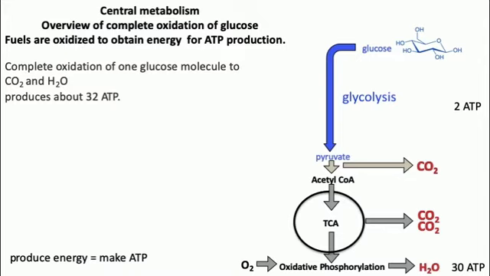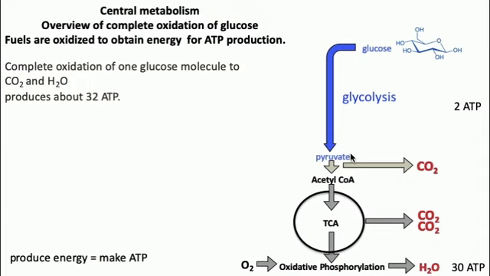And if we look at the overall process by which glucose gets oxidized down to carbon dioxide and to water, it will begin with glycolysis, the oxidation of glucose to make pyruvate. In turn, the pyruvate will be oxidized to produce acetyl coenzyme A and carbon dioxide, and then acetyl coenzyme A can enter the citric acid cycle, which will further burn these carbons and release them as carbon dioxide while making high energy electrons to dump into oxidative phosphorylation. Those electrons will fall all the way down onto molecular oxygen to make water.